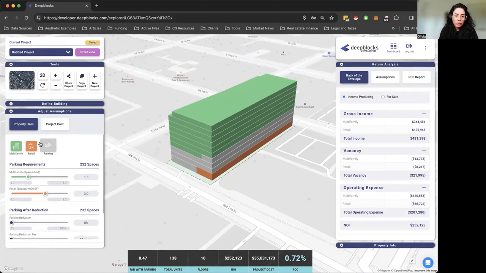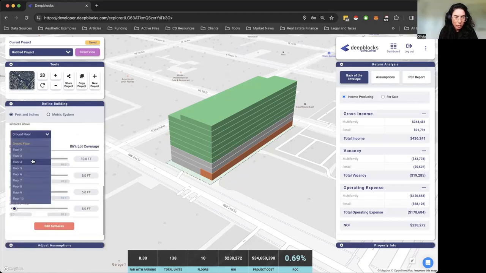And then now we want to say, okay, this is going to be my parking plinth. I like to keep my parking in the first 3 floors. So I'm going to accommodate my retail so that my parking is reduced. And again, this model is not an architectural model. It doesn't place the retail, the parking, or anything where it's necessarily supposed to go. It's supposed to give you a broad idea of the area. So now we have 3 floors of parking with some retail, almost 5,000 square feet of retail. Yeah, 5.5.